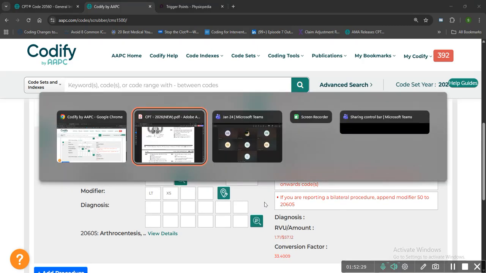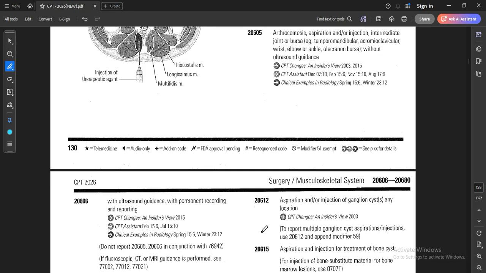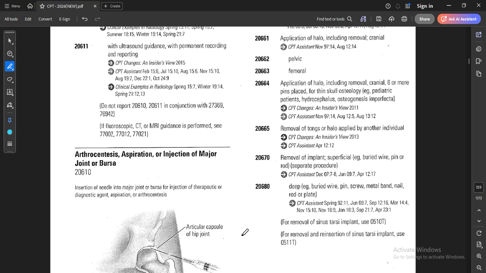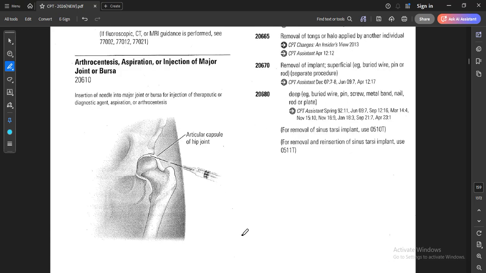Okay, so simple. So these are the important questions you need to remember while going for interviews. Whenever you watch this video again, you can note down in your notes what the keywords to remember while coding arthrocentesis are. These are very, very important for interviews. That's why. Okay. Next, this is the imaging related to arthrocentesis.